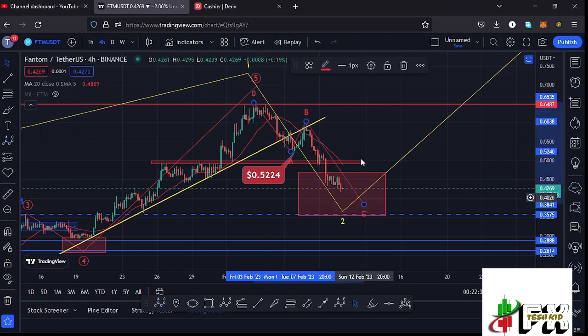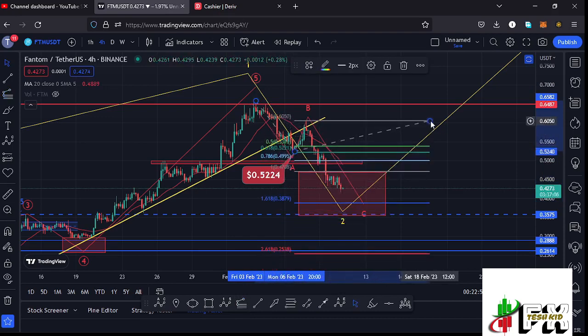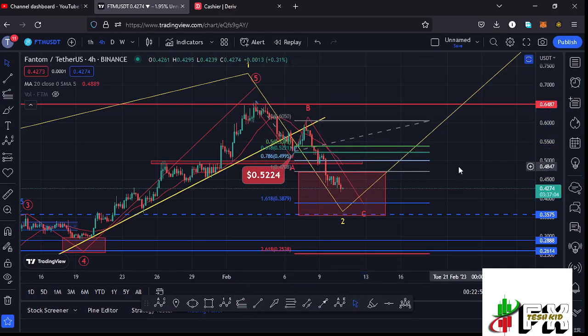of this wave C. And using a trend-based Fibonacci, I can sketch out a minimum target area to the lower side in the formation of this wave C by connecting the trend-based Fibonacci from the high of that wave A to the low of that wave A, then drag the fibs to the high of that wave B, and that gives me a minimum target area to the lower side in the formation of that wave C at the fib level 1.618, and that is at around the $0.3879 mark, and that is the minimum that I'm expecting that wave C to the lower side to do.